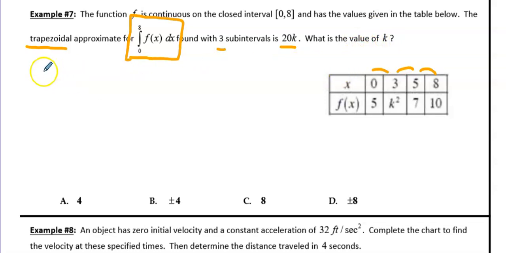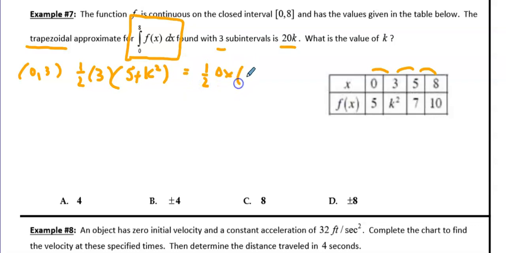So here's the first thing we've got to do. We have to figure out what the value for the trapezoid on the interval from 0 to 3 is going to look like. And so, ladies and gentlemen, remember again that the area of a trapezoid is 1/2. And then remember that the height of our trapezoid is going to be delta x. I've written this out several times in the other videos, so I'm just going to say it here. The delta x between 0 and 3 is going to be 3. And then remember that base 1, this top base, is going to be the y value underneath the first one. So this is going to be 5. And then the second base is going to be underneath the second, so k squared.